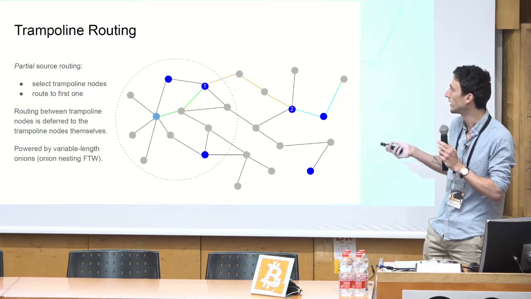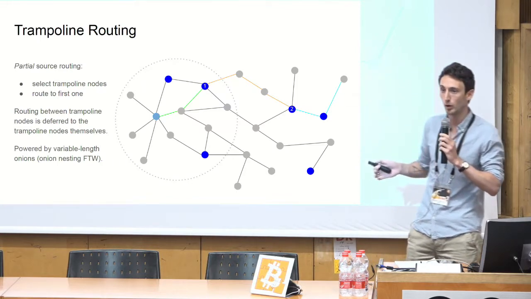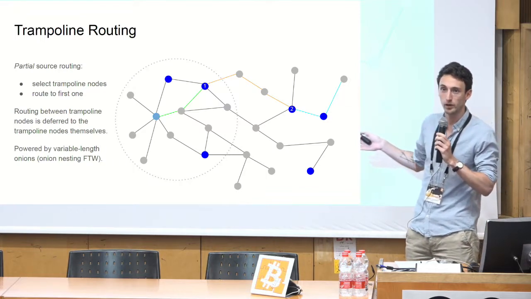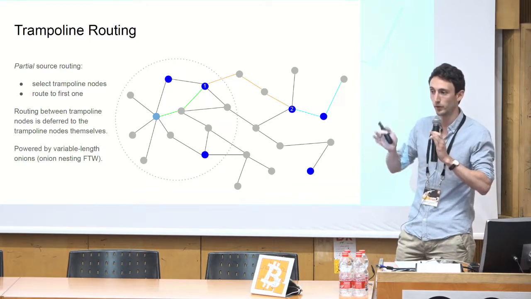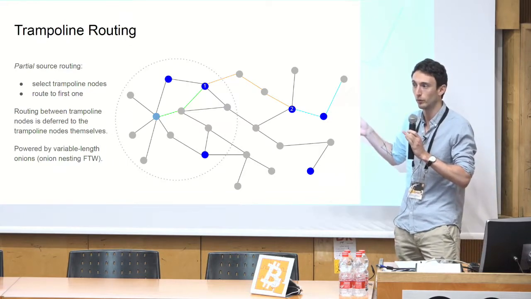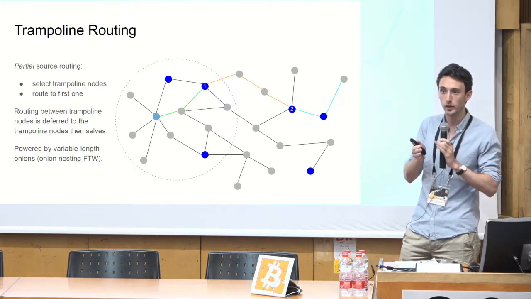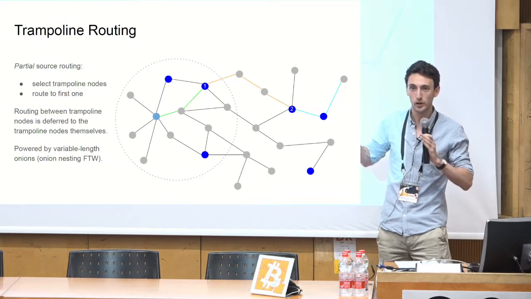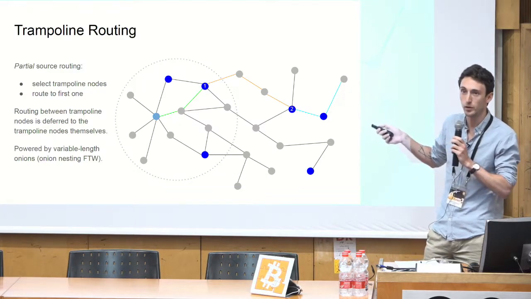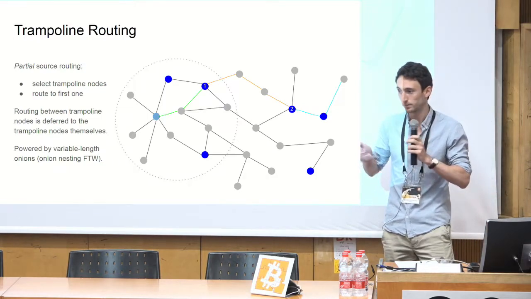And what's interesting in there is that this is only possible thanks to a recent change we made on the Sphinx onion encryption, where we allow variable length onions to be put for each payload. What we currently have is that for each payment, we're sending a 1300 bytes onion. And the way we divided that before between all the nodes in the route is that everyone had a 65-byte payload. But now we changed that so that we can choose exactly how many bytes we send to each of the nodes in the route. So here, that means we're able to send a smaller onion, which is 400 bytes, in the last payload of the normal big onion, which is 1300 bytes.